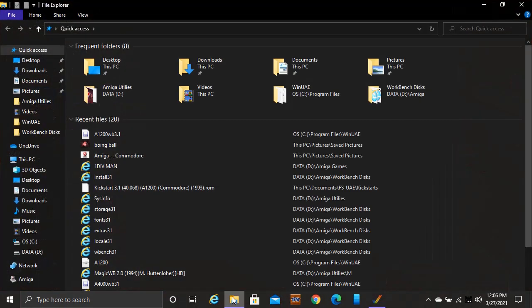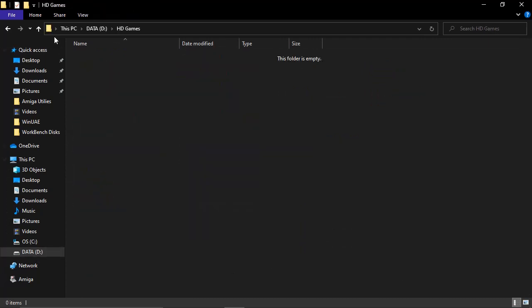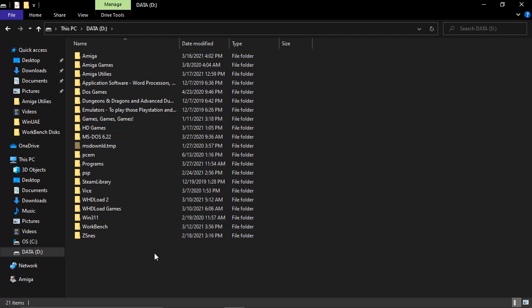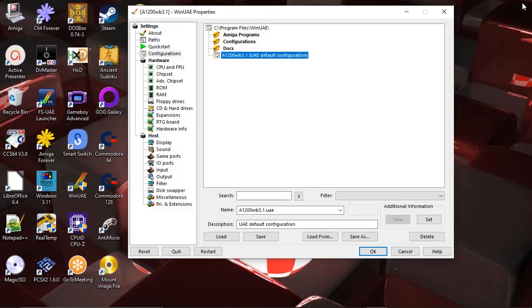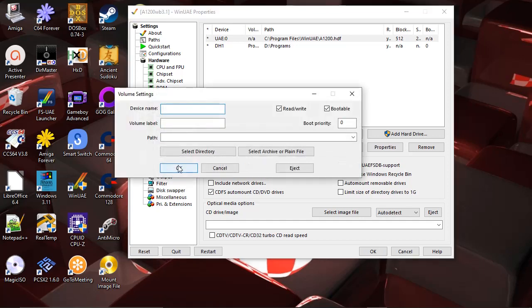Go in your hard drive, and I saved my stuff to D, and create a folder called HD Games, hard drive games. I put mine in the D drive. Exit out of there. Go to CD and hard drives in WinUAE and add a directory or archive. It has to be named DH2.